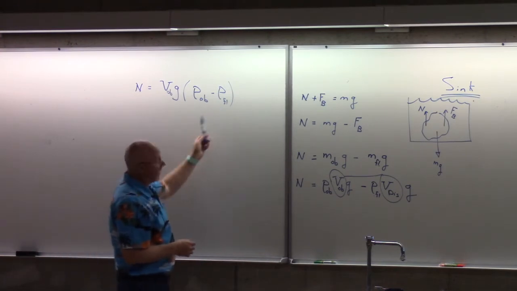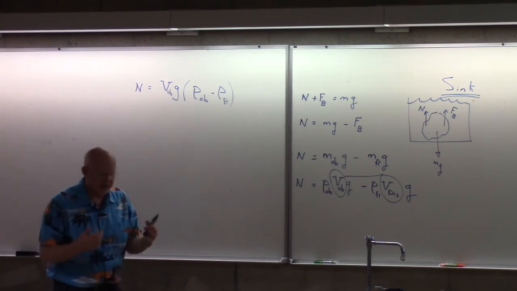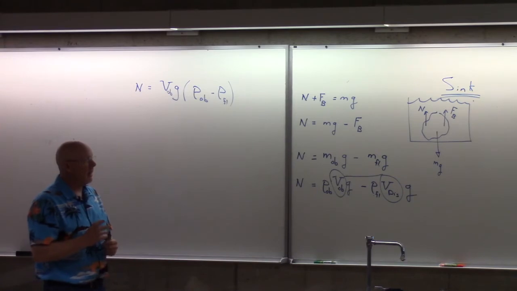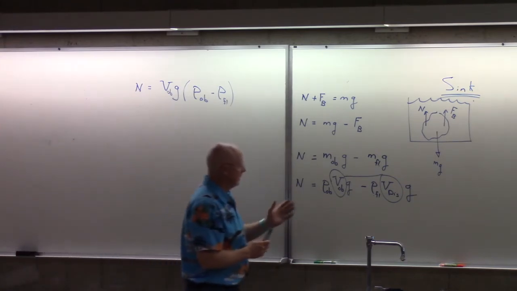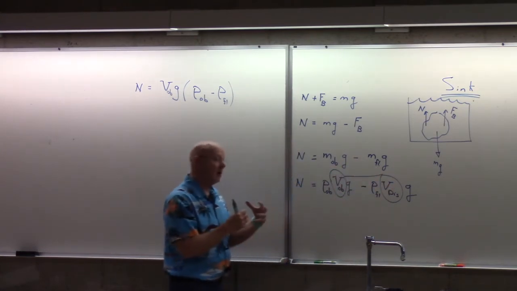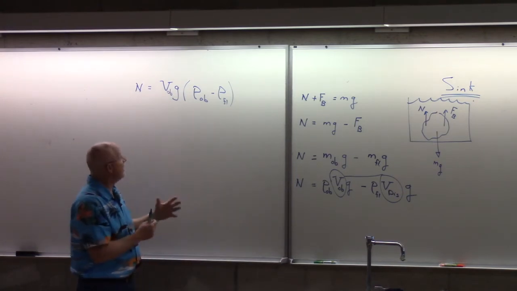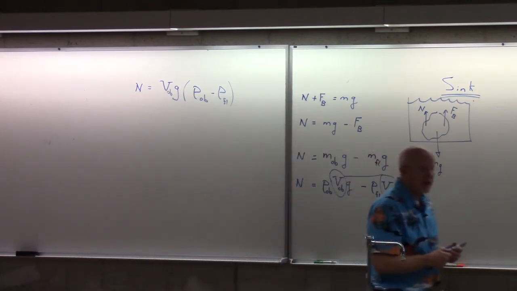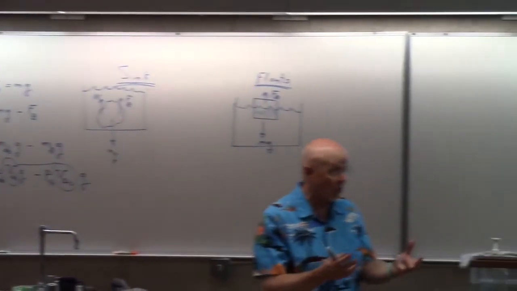And so I don't want to use the phrase that sometimes I hear people say, oh, things sink and float because of their density comparison. That's not why they float or sink. They float or sink based on the forces. The forces are then ultimately connected to their density. And so anything that has a density greater than the fluid it is in, it will sink. And most of the time our fluids are water and the density is 1.